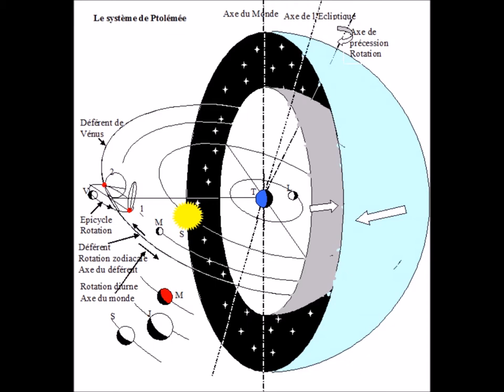However, the planets, the sun and the moon are carried by spheres carrying their trajectories. Their trajectories, the epicycles, are centered on spheres centered on the earth, the deferents. The real trajectories of the planets, the sun and the moon are no longer circles. But the center of the spheres carrying the deferent is the center of the earth. This system gave the illusion of respecting the dogmas enunciated by Aristotle.